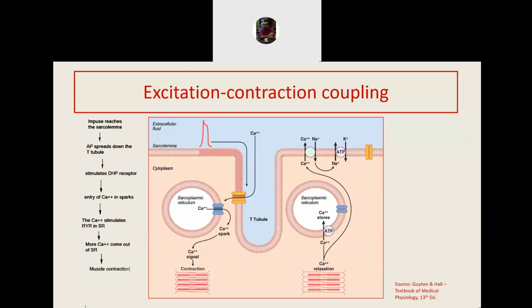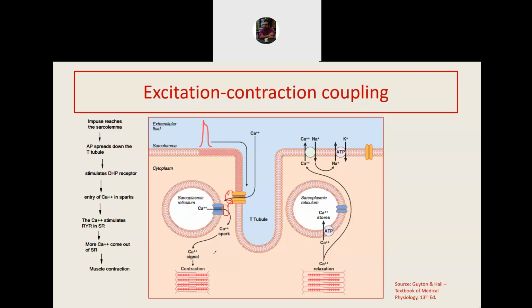So how is this different in the skeletal muscle? In the skeletal muscle, the DHP receptor, as I told you, is slightly different. So what is the difference? The DHP receptor does not act as a calcium channel. Instead, the ryanodine receptor is closed by a valve. And this valve is mechanically connected to the DHP receptor by a fiber-like structure. So in skeletal muscle, when the DHP receptor is stimulated, this fiber contracts like a spring and the valve opens and more calcium comes out.